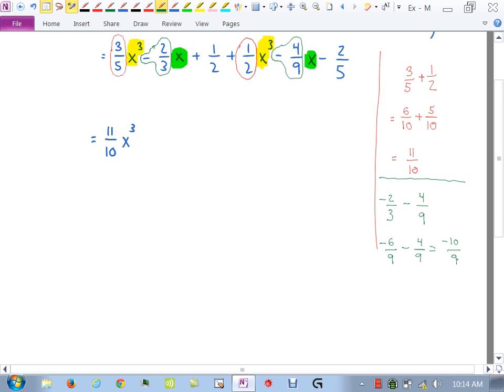Oh, it's in the problem right here, right? Well, the one on the left, the LCD is a 9. So I need to turn this into a 9. So I multiply, forget this is here, I multiply top and bottom here by 3. Negative 2 times 3 gives me negative 6. 3 times 3 gives me 9. Over here, this one already had 9, so I didn't have to touch it. I just bring it straight down.